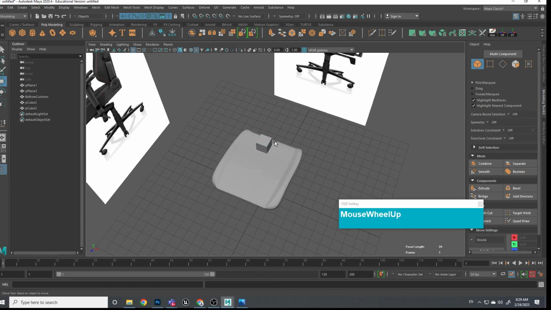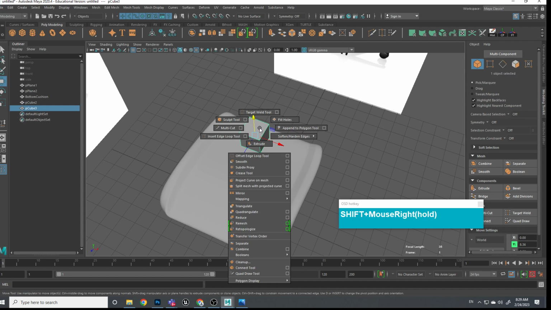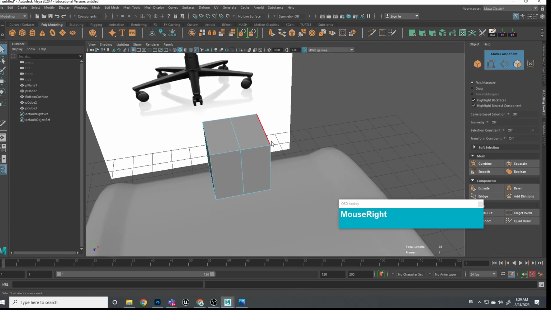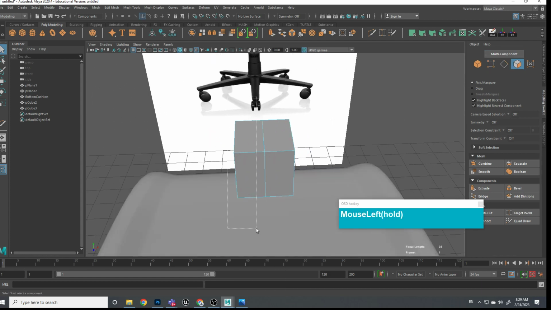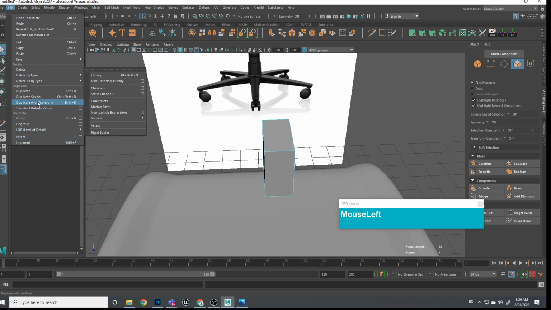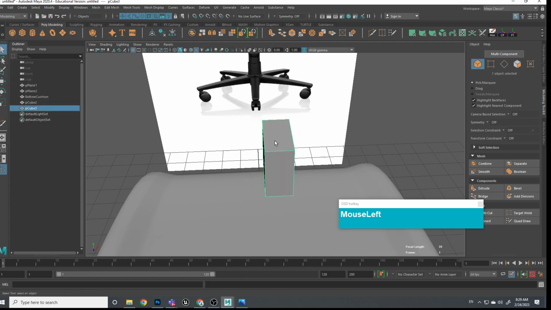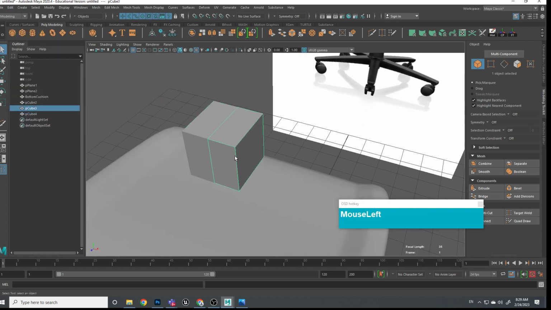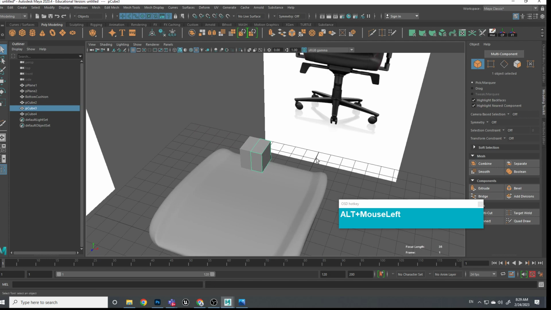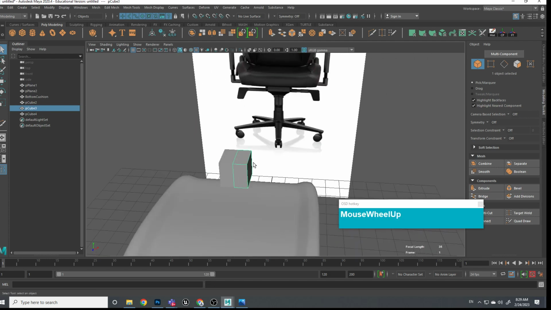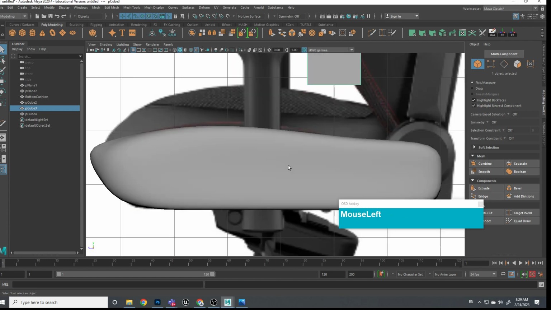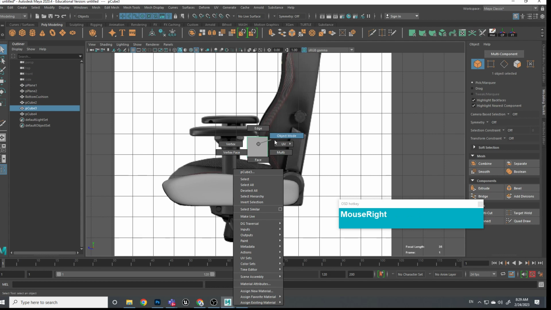So same thing, split the cube into half and then press Q, select half and delete it away and apply a duplicate special. Duplicate special only works in object mode. Alright, so we already set the duplicate special to duplicate in the x-axis, that's why I just applied it straight away.